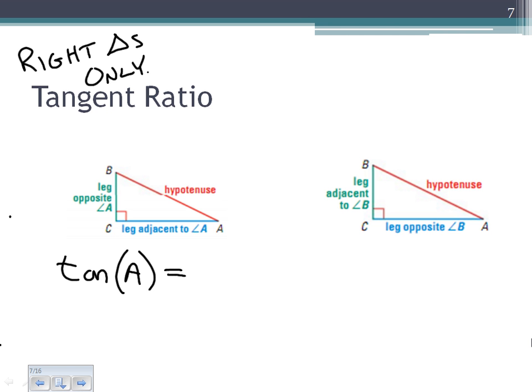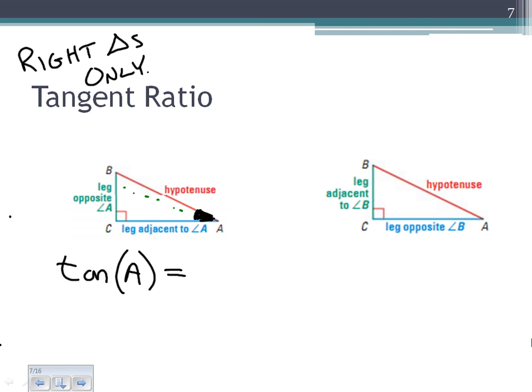Well, what was the tangent? It was what over what? Opposite over adjacent. So what you need to do is find angle A, and if you want to just highlight it, like shade it in. Okay? And we want to write it as the opposite over the adjacent. Opposite means that it's across from it. You see how it's across from angle A? Okay. Adjacent means what in real life? Next to, right? If I'm adjacent to Julio, it means that we're next to each other, okay?